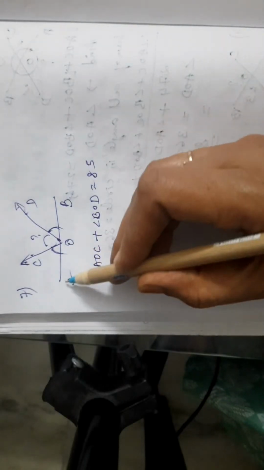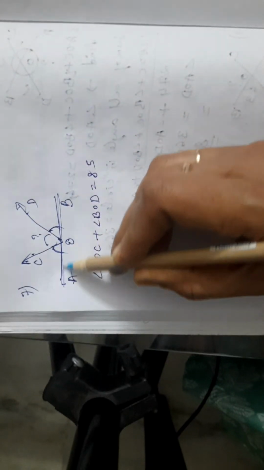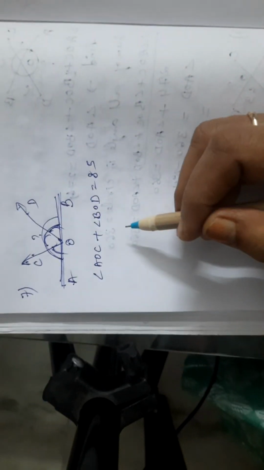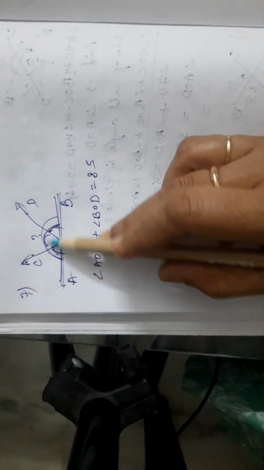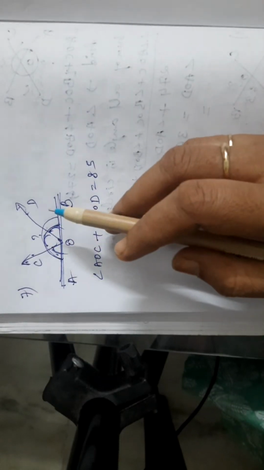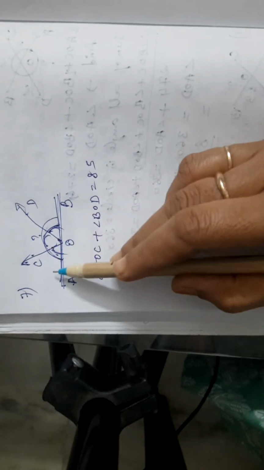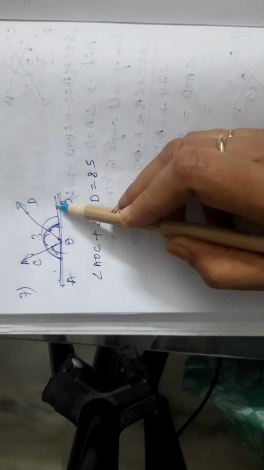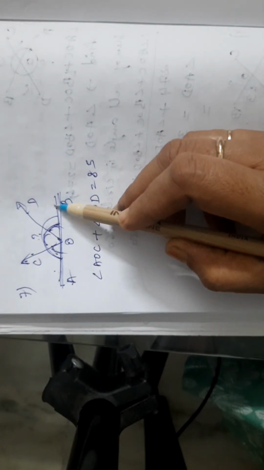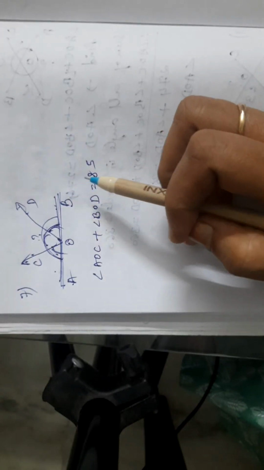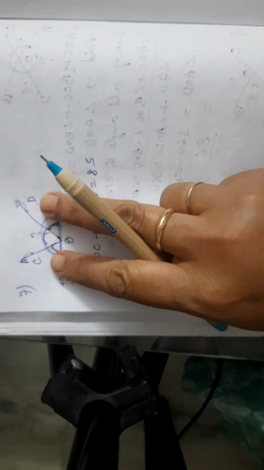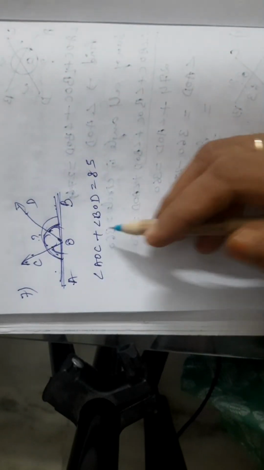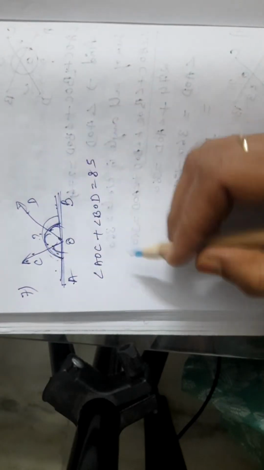For this kind of question, in a straight line the sum of the angles we call a linear pair, or here they are making a straight angle. If only two angles are there, we call it a linear pair. As here a total of 3 angles are there, we call it a straight angle. Here the sum of these two angles is given as 85. We need to find the third one, the middle one. So how will we calculate it? The sum of all the three will be 180.